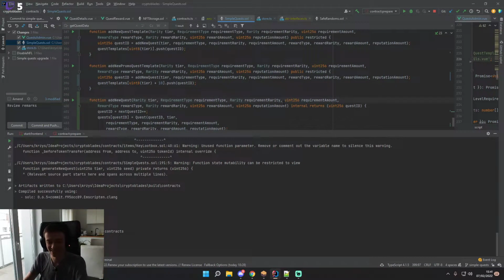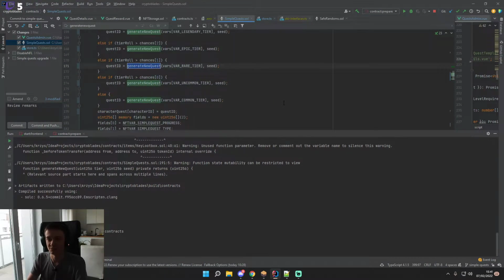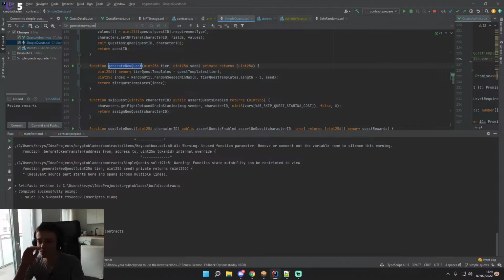Generate new quest? Wait, what? It can be used as view? Oh yeah, it's just looking up the index. Yeah, naming is from earlier. Private view, that's nice. It will be lighter, because views are free.